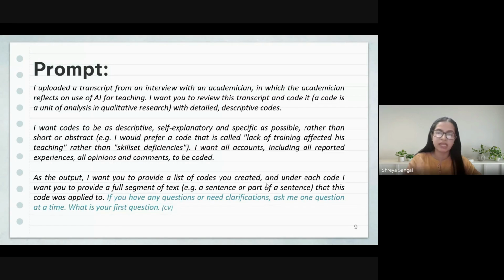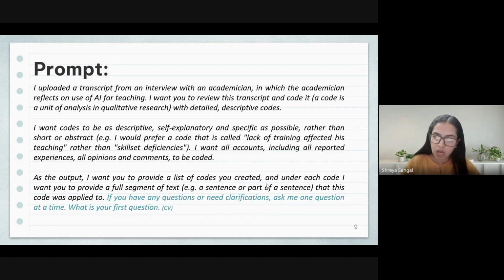So you have to tell them which code you're talking about, with detailed descriptive codes. I want the codes to be as descriptive, self-explanatory, and specific as possible rather than short or abstract. Now give examples. I would prefer a code called lack of training affected his teaching rather than skill set deficiencies. So the more information you give to the tool, the better your responses would be.